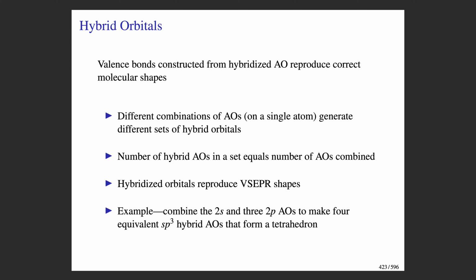We are going to call them sp³ hybrids. That means that you've mixed one s orbital and three p orbitals to make a new set of orbitals that we call the sp³ hybrid orbitals. It turns out that these 4 equivalent sp³ hybrid orbitals form a little tetrahedron. And so that's how you can take atomic orbitals that meet at only 90 and 180 degrees and combine them in different ways to get all sorts of geometries. The tetrahedron geometry is one of them.